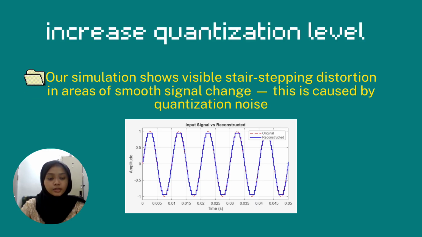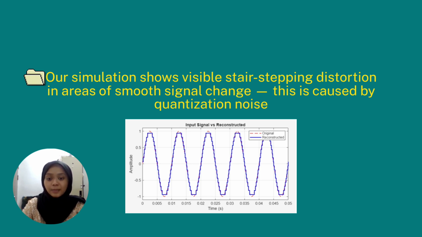As you can see, the result shows that the reconstructed signal maintains high fidelity when compared to the original analog input. Although there is some slight distortion, the key features of the original waveform are well preserved. This is because the sampling rate used in the simulation is slightly higher than twice the highest frequency component of the signal, which is essential for accurate signal reconstruction and ensures that all necessary information from the original signal is captured during sampling.